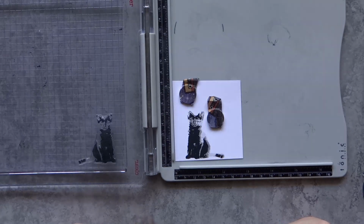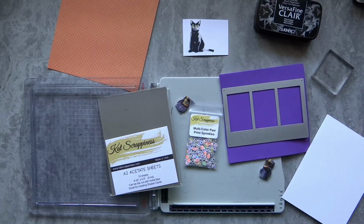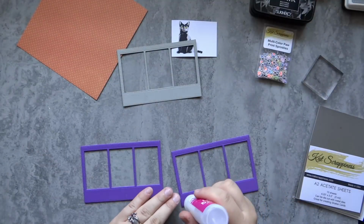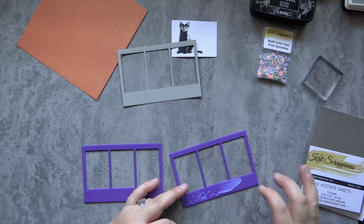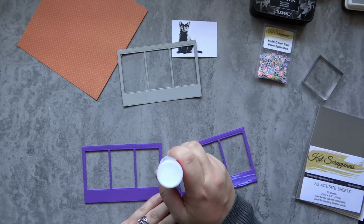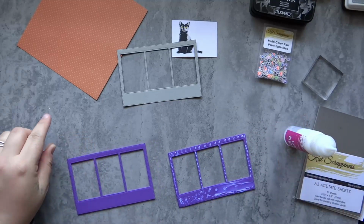So the other thing that is being released for Kat Scrappiness is these A2 acetate sheets, and these are perfectly sized to make some really cool shaker cards. I'm going to cut mine down to have it fit behind that frame with the 3 rectangles. That is a die from the Crafters Essentials 1 set. And then I also have the multicolored paw print sprinkles, which are super fun, and I just adore these colors. They are so bright. I'm going to carry that neon color over to Halloween. I'm all for it this year.